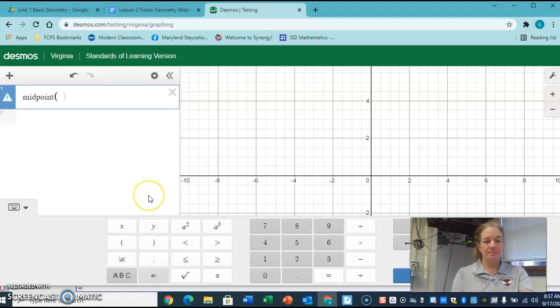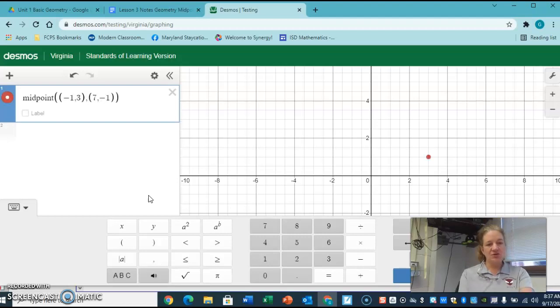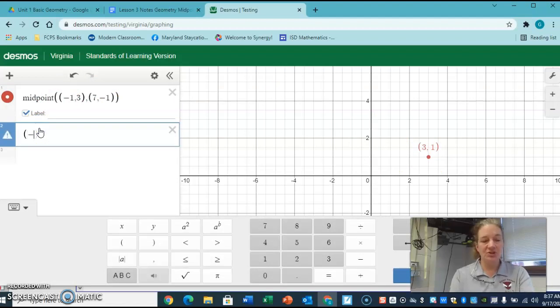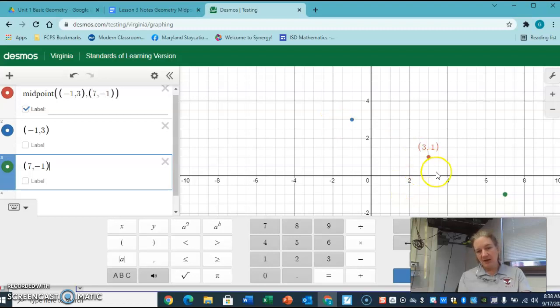So we're going to go to the midpoint. And you have to put each point in parentheses. So I'm going to put the points in exactly the way that they're on the paper. Okay. There's a comma between them because I'm listing points. And then I have 2 parentheses. I want it just like that. There's my answer right there. 3, 1. That is the midpoint. And I'll prove it to you by showing you what these other 2 points are going to look like on the line. Do you see now how my midpoint is between the 2 points?